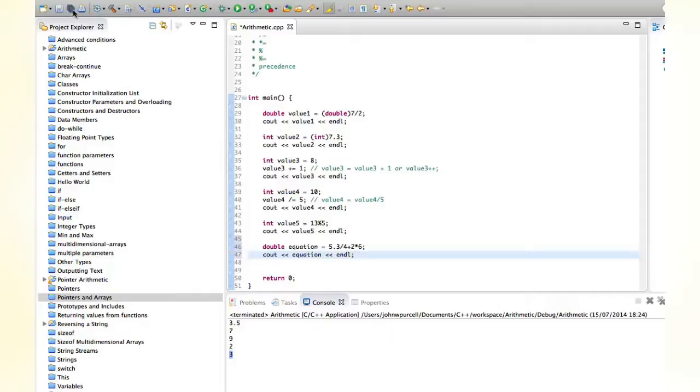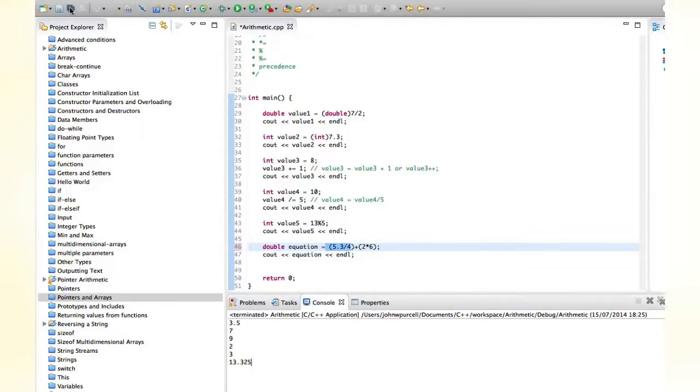And C++ will figure out the meaning of this because certain operators have higher precedence than others. So in this case, division and multiplication have a higher precedence than plus, which means that they will be done first. So that's the same as if we put round brackets around these bits. That makes it clear that first we're doing these and then we're doing the plus. So we expect the same result, 13.3, if I've got my operator precedence correct. There we go. It's basically the same.